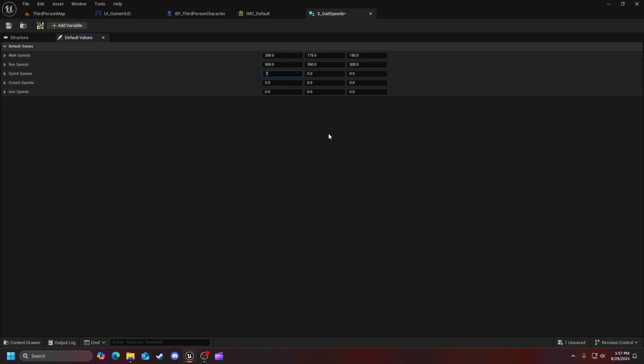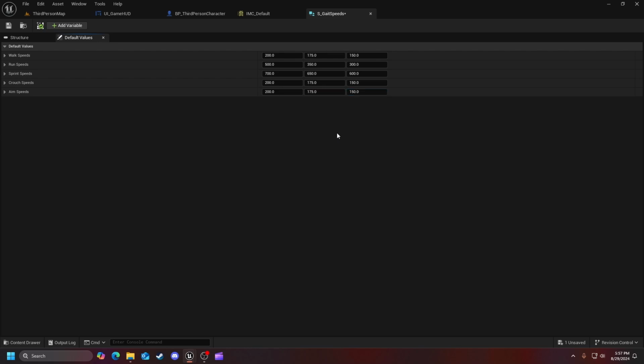For the sprint, they had all 700, but I don't like that, because if you're trying to sprint left and right or sprint backward, you're going to be a lot slower. So I ended up doing 650 and 600, as I found those comfortable values for me. For the crouch and the aim speed, I pretty much just copied the walk speed: 200, 175, 150, 200, 175, 150.